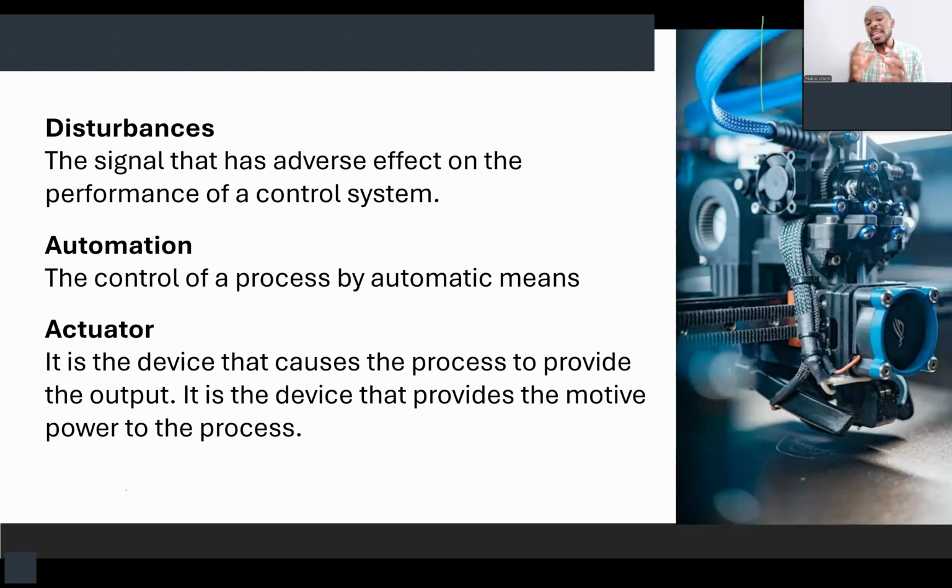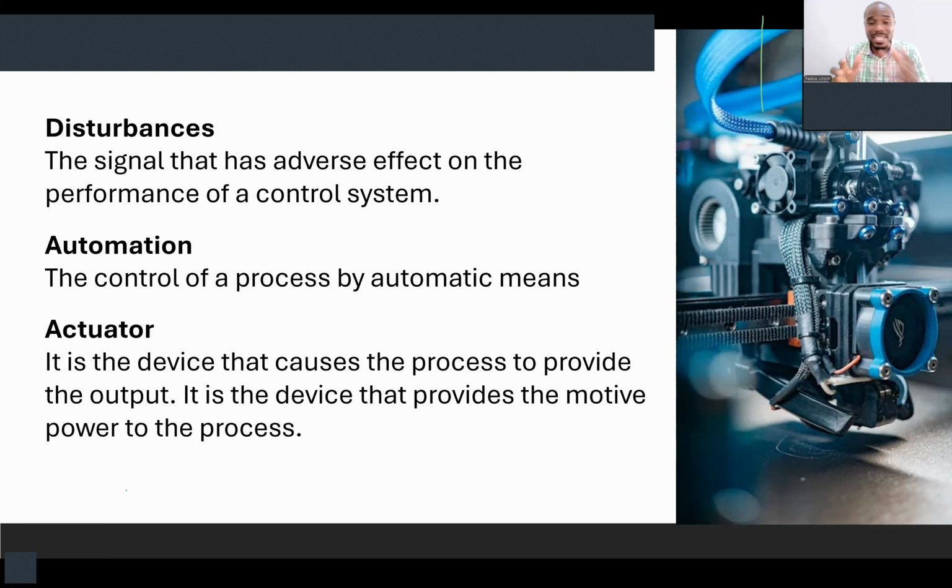All right, so a disturbance: a signal comes in and distorts. So what you are hearing coming out of your speaker is not clear, right? Something is disturbing it, something is affecting its performance. That signal comes externally, from somewhere else, and it affects the performance of your control system. That's what we call a disturbance.